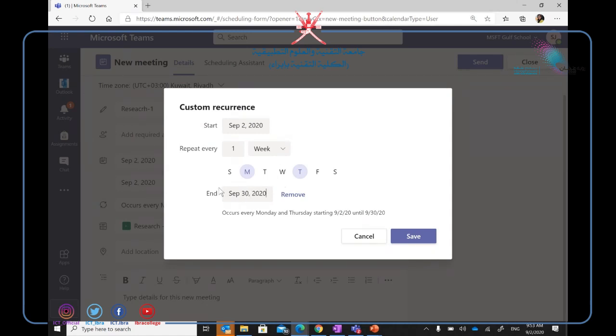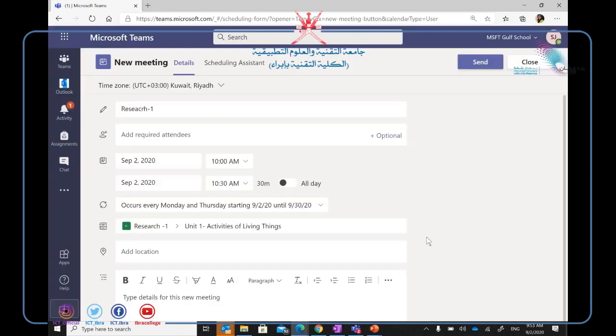You can remove. You can update it. Now, in this way, I created a calendar invite that will be shown on the research number 1 under the channel activities of living things, where I'm meeting with my student from 10 o'clock till 10:30 every Monday and Thursday till the end of this month, means till I finish this unit.